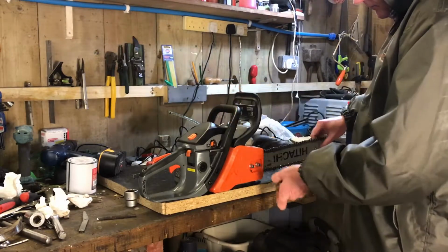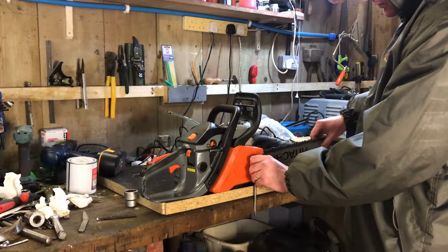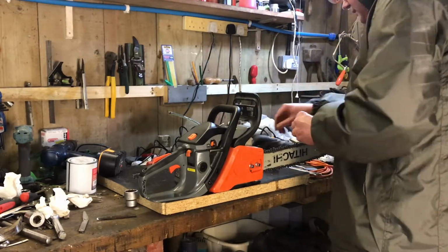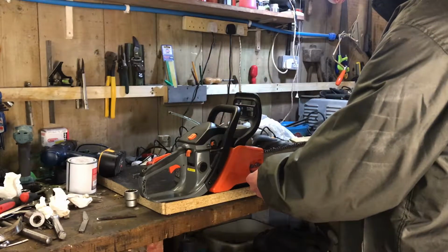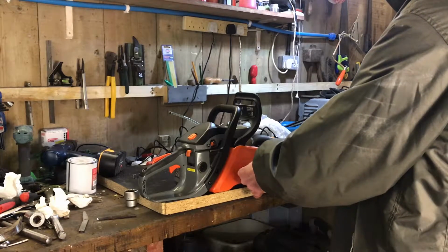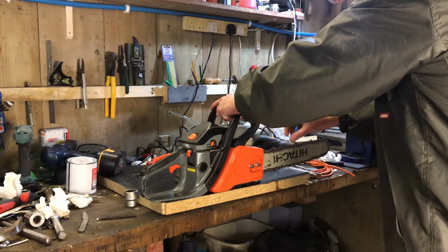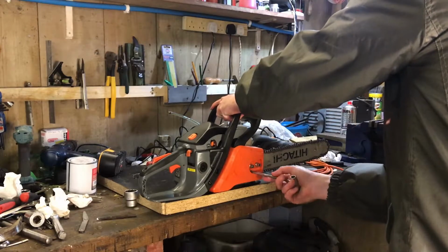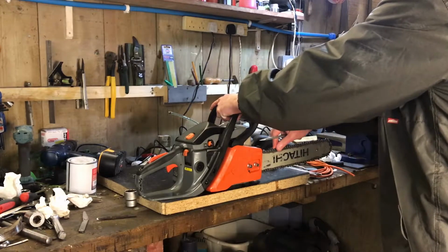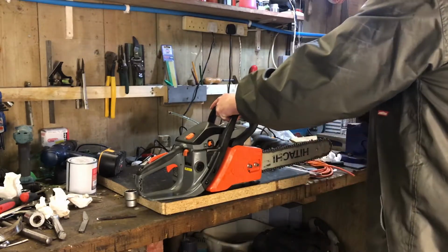Right. The general rule is to tighten this back nut just so that it's holding the bar. You see the bar is not dropping, and that should be enough. Then we want to adjust the chain tension. We should see that start to tension up. It's almost there. Feels pretty good. I think I'm going to leave it there for now.